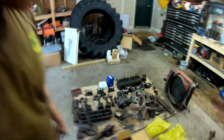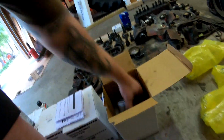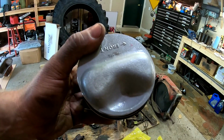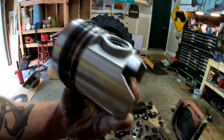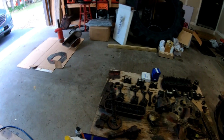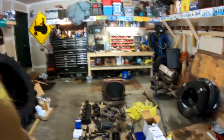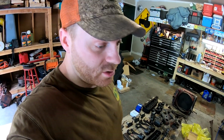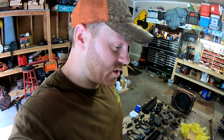I wanted to show you really quick the pistons that are going to be going in it. They are a high dome piston, so aluminum pistons, brand new. They'll be going in it to replace the flat top pistons, which are all still on the rods. So I'll have to take all those off and then install the new pistons on the rods and the new bearings in the rods and the new bearings in the mains. And then we should be able to put the camshaft and crankshaft in.